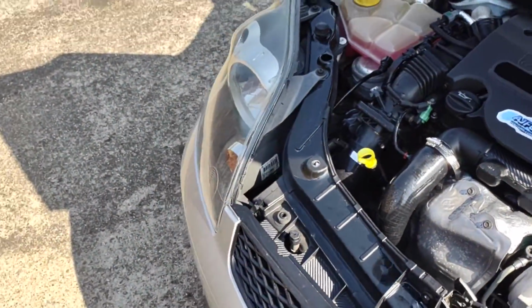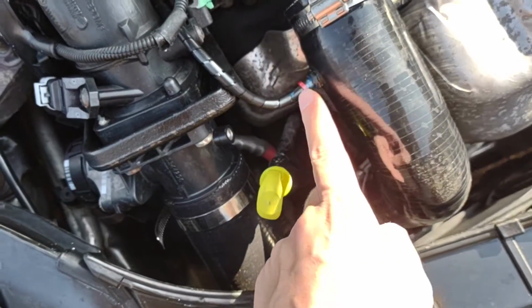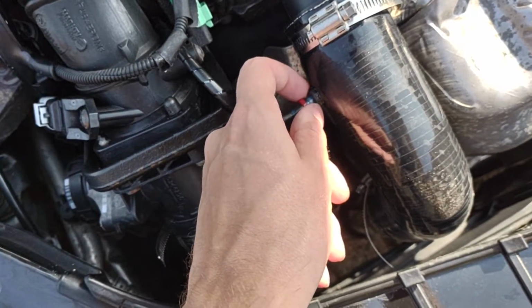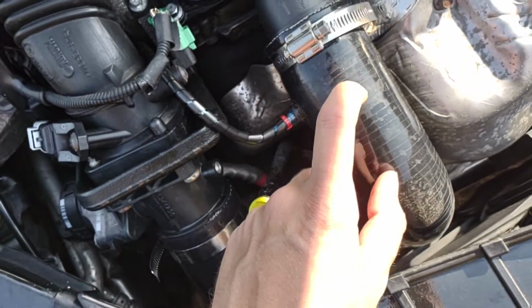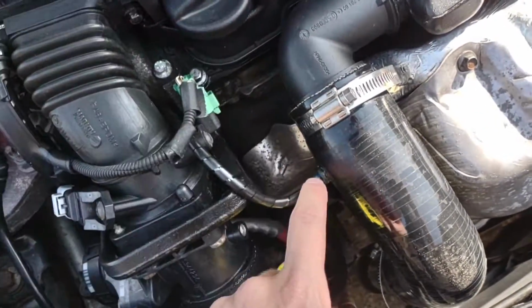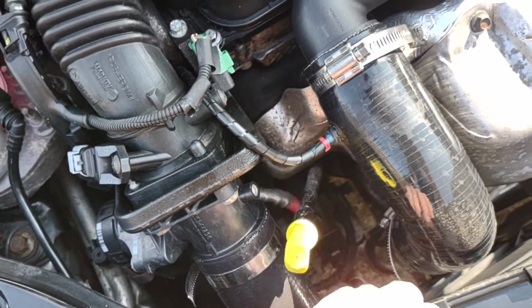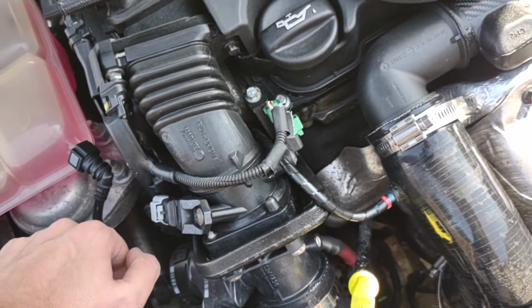So today, while I'm here now, we're going to be changing this nipple that's coming out the side of the hot side boost pipe here, because now I have my new nipple that's arrived. You might have seen me do a live video a few weeks ago when I accidentally snapped off the nipple end because I couldn't get a socket to fit inside, but now I found an adjustable spanner which I'm going to use today to get inside.